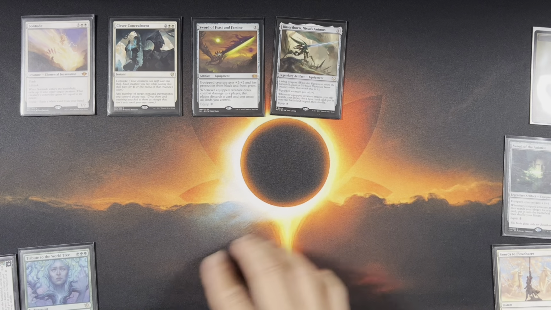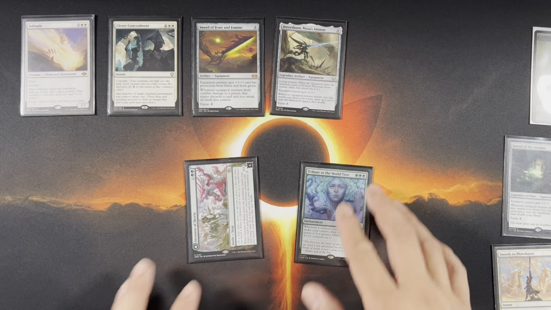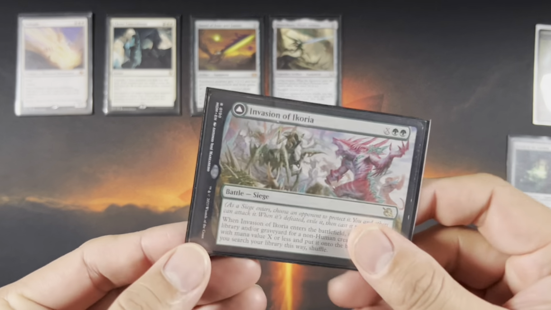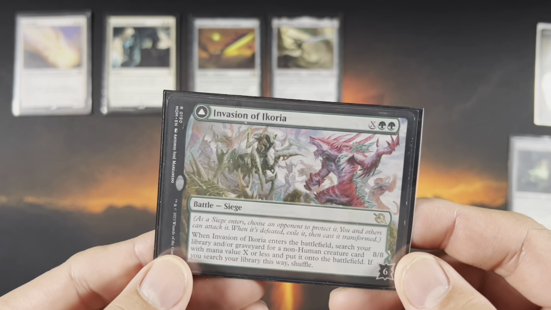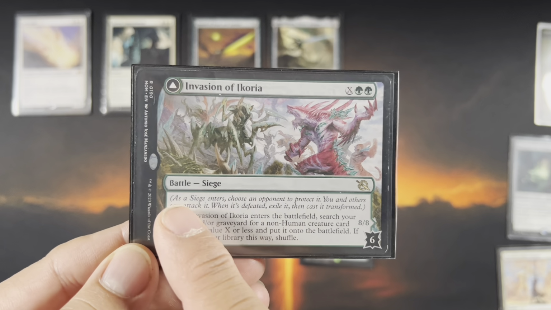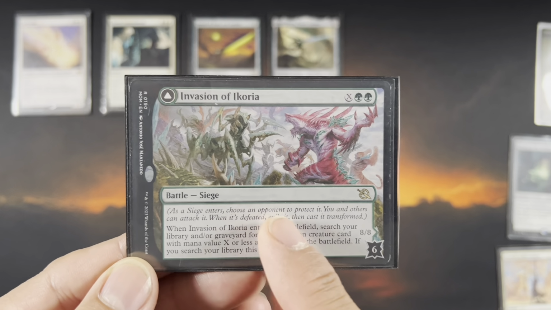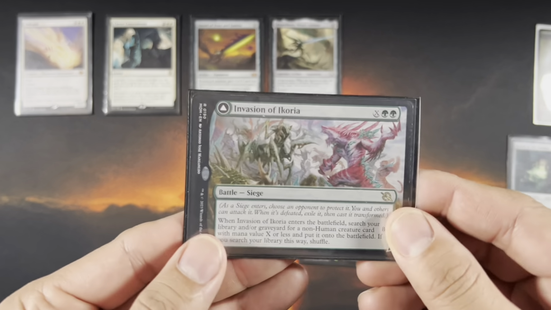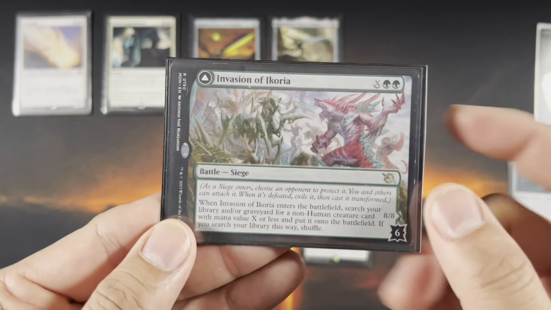Move this card over here. And the last two staples are green cards. We have, let's actually go to this one, Invasion of Ikoria, X green. Battle Siege. It's a new battle card type. It's really neat. As the siege enters, choose an opponent to protect it. So you still own and control this card, but your opponent has to protect the siege. It's kind of weird. You and others can attack it.